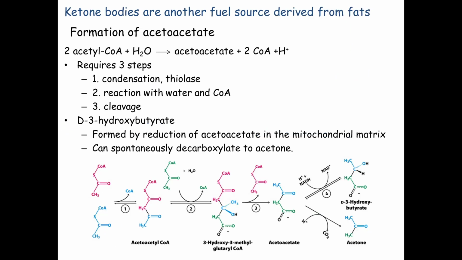Okay, so let's look at the ketone body formation and how we make it from acetyl-CoA. So starting at the bottom left, we have 2 acetyl-CoA molecules, right? One in red, one in blue. And they really don't want to interact with each other that much because there's not a very reactive group there. But one can attack the other. We're going to say the red one at the top, you see the methyl group sticking off, the CH3. Let's say we somehow deprotonate that by an enzyme. We take a proton away, and then it attacks the blue carbonyl at the bottom.